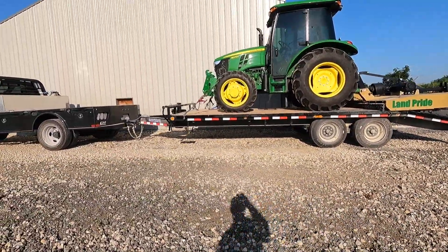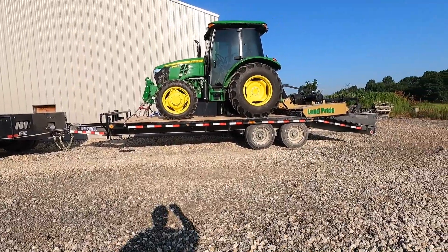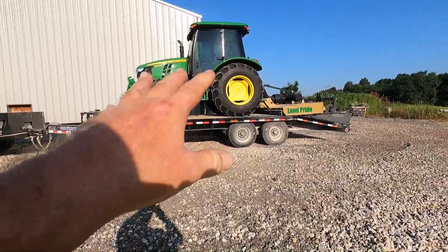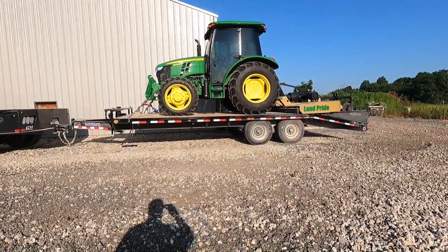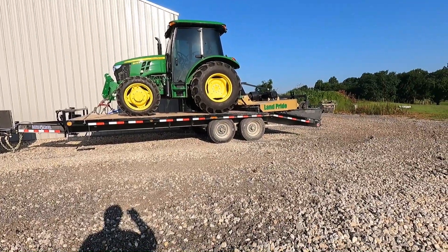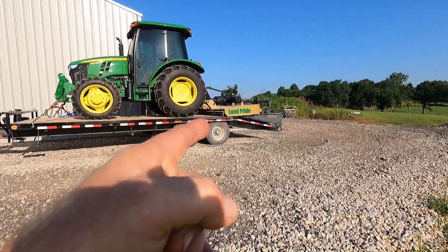They had an elite trailer but I didn't want anything that big and heavy — this more than suffices for what I need. I only haul this tractor like this maybe a couple times a month, so if I just have to go through this a couple times a month, I'm good.